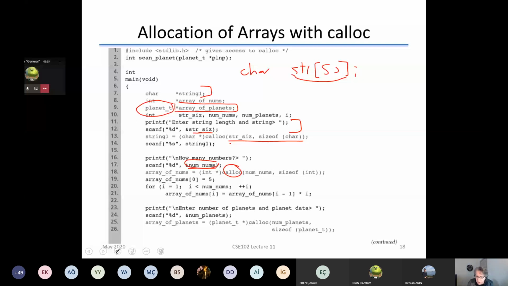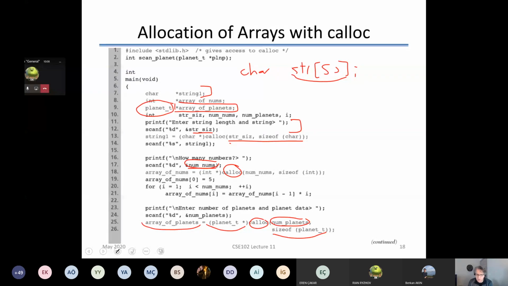Calloc's first argument is the number of entries in that array. The second argument is how many bytes will be required to keep a single entry of that array. And this is the casting to the right pointer type, and this is the pointer variable that keeps that address so that you can use it for whatever purposes you want.